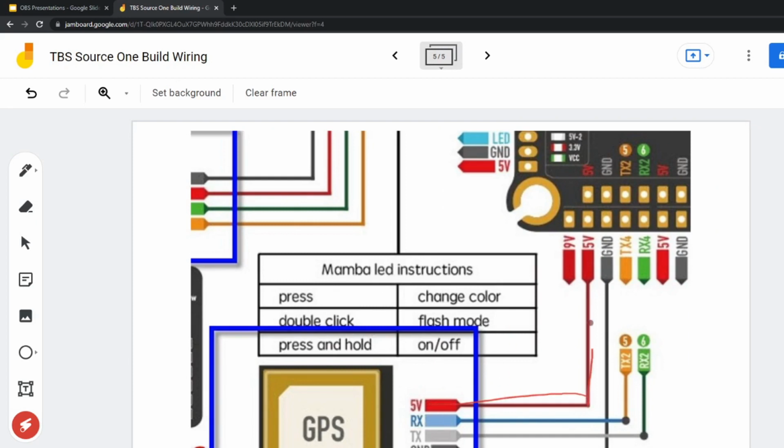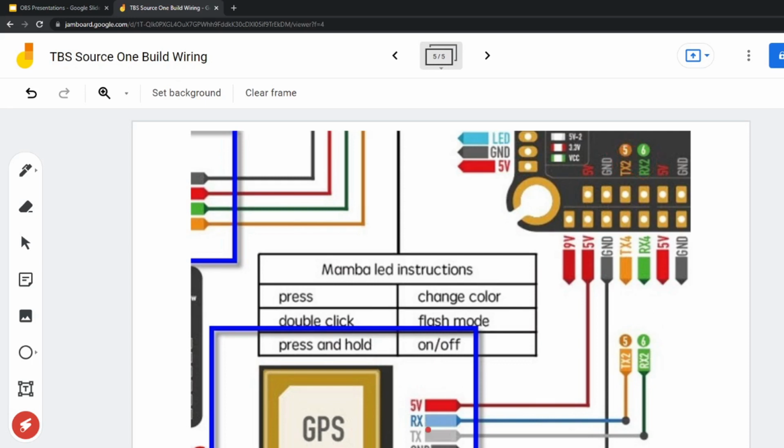And this has similarly 5 volts to 5 volts, ground to ground, and we've got RX going to TX, and that's going to number 5 here, which is TX2, and TX goes to RX, and it's telling us it's 6. So we're going to wire these up so the TX is going to go to RX2, and the RX is going to go to TX2 here. Okay, now you can use any available TX or RX pad on your flight controller, so you could theoretically wire up to these instead and configure it accordingly in Betaflight. But we'll do as it says here, and we're just going to go for TX2 and RX2 on these pads here.